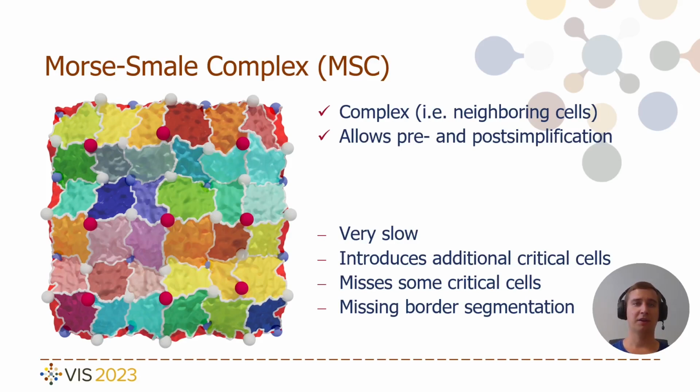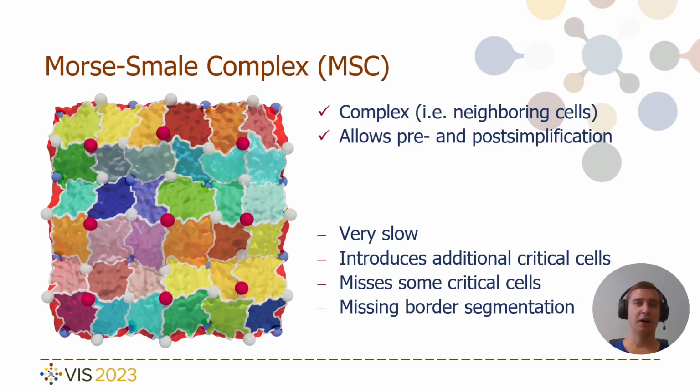So the Morse-Smale complex itself is a data structure that allows you to segment a domain into regions of similar gradient flow. This means for any region you see on the image on the lower left side, if we are integrating upwards for any vertex, we will be reaching the same maximum. Also, if we integrate downwards for any vertex in the same region, we will be reaching the same minimum. Also, we have a complex structure, meaning that two neighboring regions share a common line.